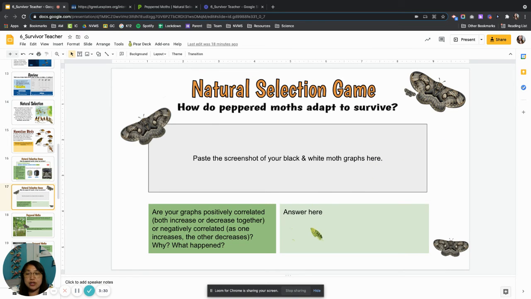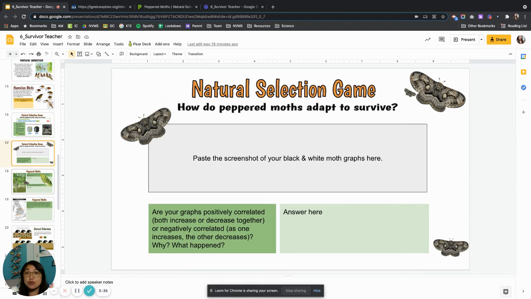And then once you do that, you're going to answer a couple questions about the peppered moth. And this was a really big deal when these scientists discovered what was going on with these peppered moths, because it really showed that adaptation happens. It can happen within our lifetimes, and it happens in the real world. It wasn't just a theory anymore. So all of the predictions that were made, they tested them out and they actually came true. And so that's how they knew that this is more than just a theory. This is actually what's really going on. It's tested and it's proven.